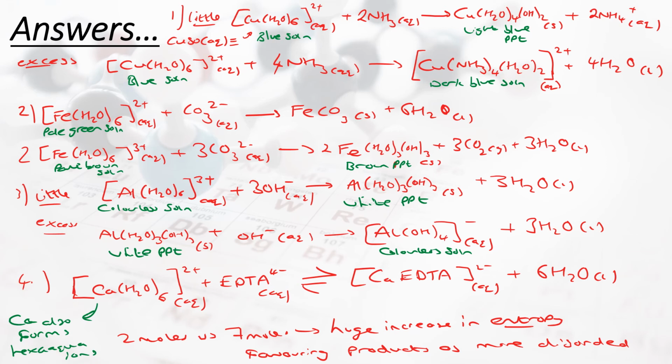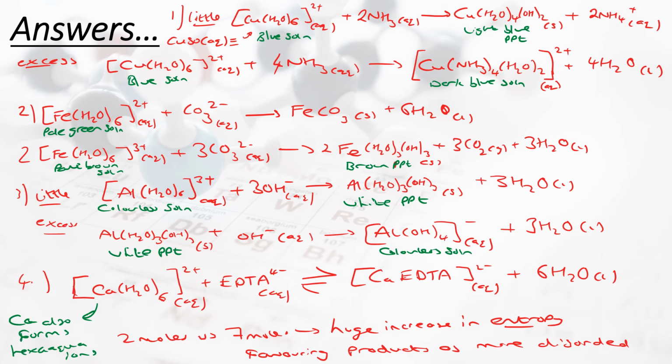Then question 2 was to look at adding both iron 2 and iron 3 to sodium carbonate, and to explain why the equations are different. So with iron 2, remember the thing we're really considering here is the acidity of the metal ion. Iron 2+ isn't acidic enough to make the carbonate anions act as a base. So instead the carbonate anions act as a ligand. We have a ligand substitution reaction going on.